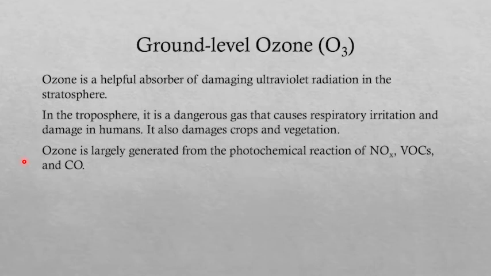it can also damage our structures. Ozone at ground level is largely generated from the photochemical reaction of NOx, VOCs, and CO, as we have discussed earlier. Photochemical meaning UV radiation is involved in the process. These kinds of reactions are actually radical reactions, meaning that they are unstable and they can occur very fast. When ultraviolet radiation strikes an ozone molecule, it has the potential to generate a simple oxygen molecule, that is O2, plus an oxygen radical. That oxygen radical is very reactive and that gives ozone its powerful oxidizing properties.